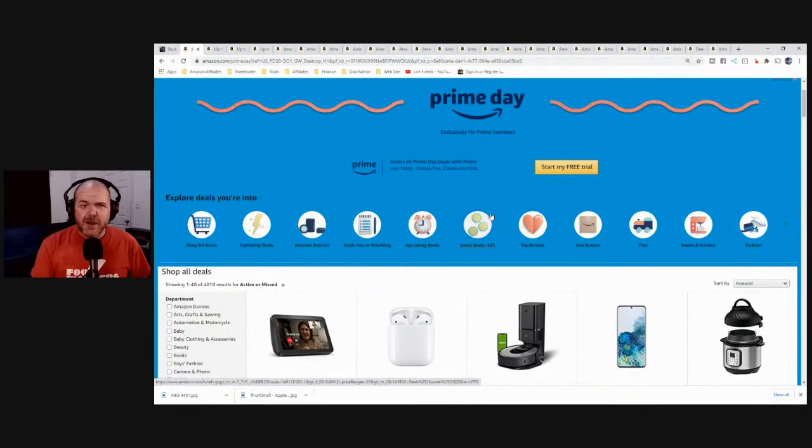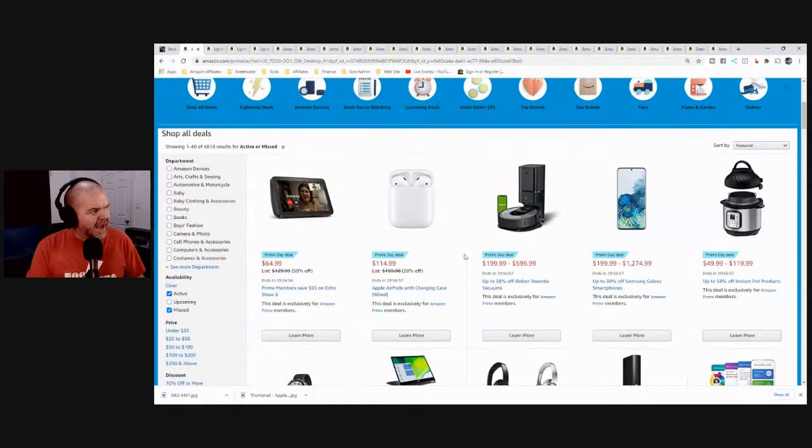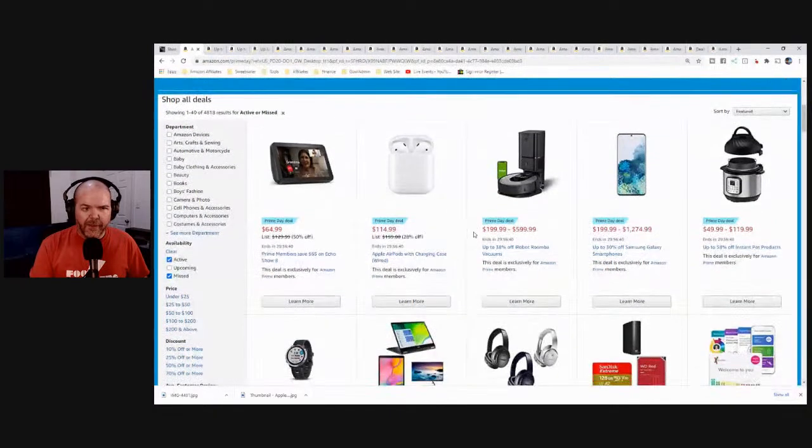I'm one here in Australia — it just means you get free delivery and some other Prime member benefits. Number three: the deals I'm looking at are mostly for the US. They have some lightning deals — some will have a time limit or show how many have been sold. Once they're gone, they're gone. I hate time pressure, so don't make any rash decisions, but do keep in mind that some of them will end.